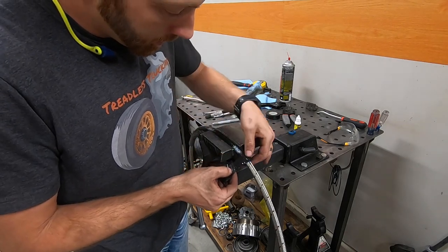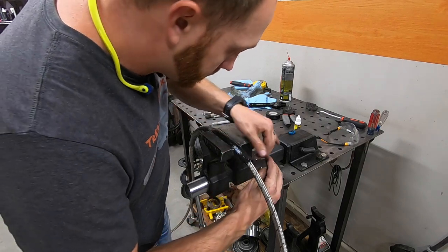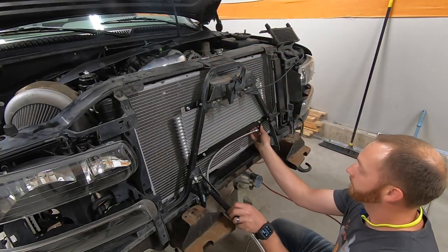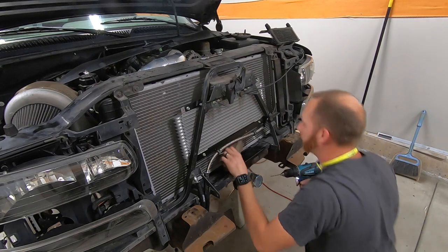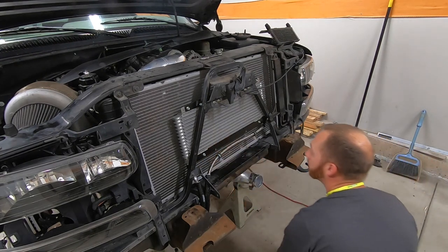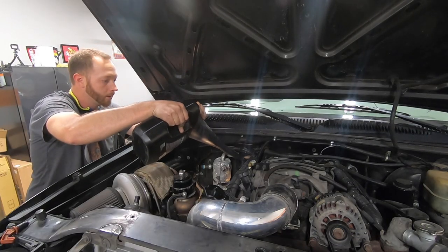This fire tape is really cool - it comes with a fire sleeve and makes a nice way to seal and dress up the ends of the protective sleeve. This tape doesn't stick to anything except itself, but once it does stick to itself it's pretty much permanent. I routed the hoses off to the passenger side to keep them clear of the intercooler. Drilling for a couple of cushion clamps to hold the longer line - make sure you use a wooden block behind where you're drilling so your drill bit doesn't poke into the radiator. Cushion clamps help keep the lines out of the way, and once we get a little fluid in this truck, it's time to do a test fire.